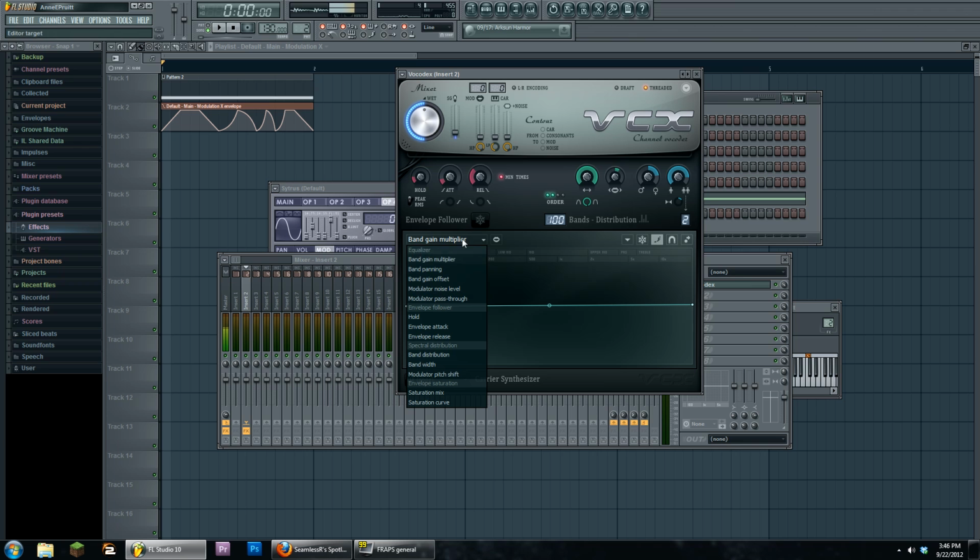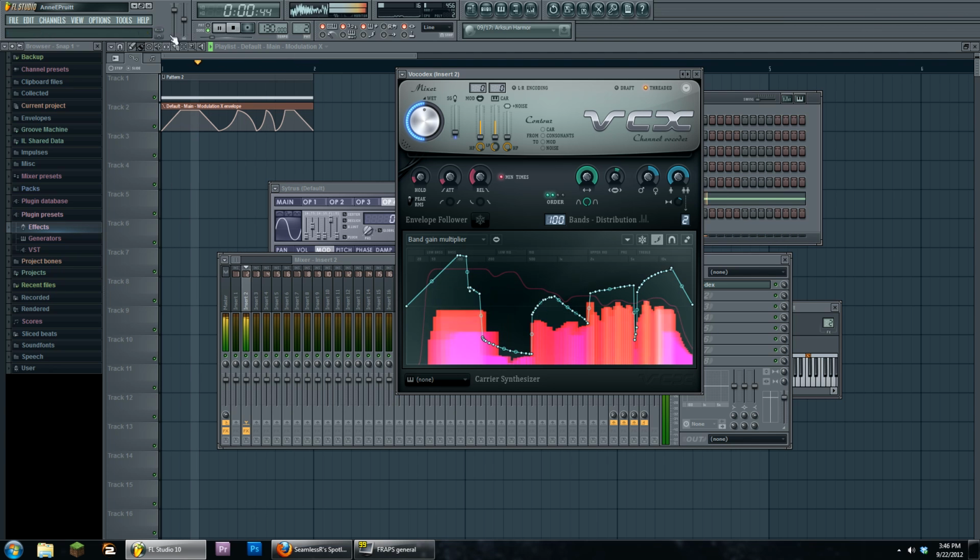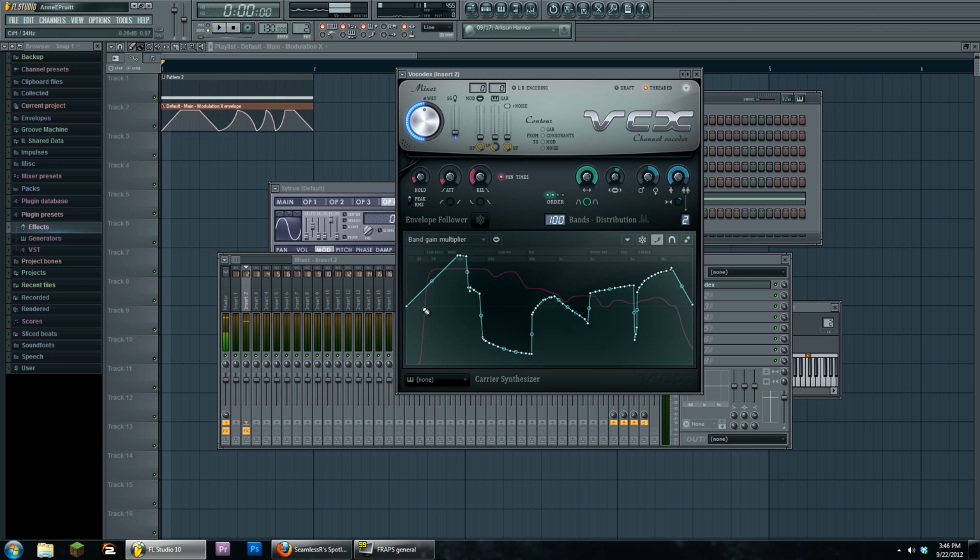And then, band gain multiplier, it's the main window. It's basically a global EQ setting. Band panning, which I didn't really mess with, pans the individual band position.